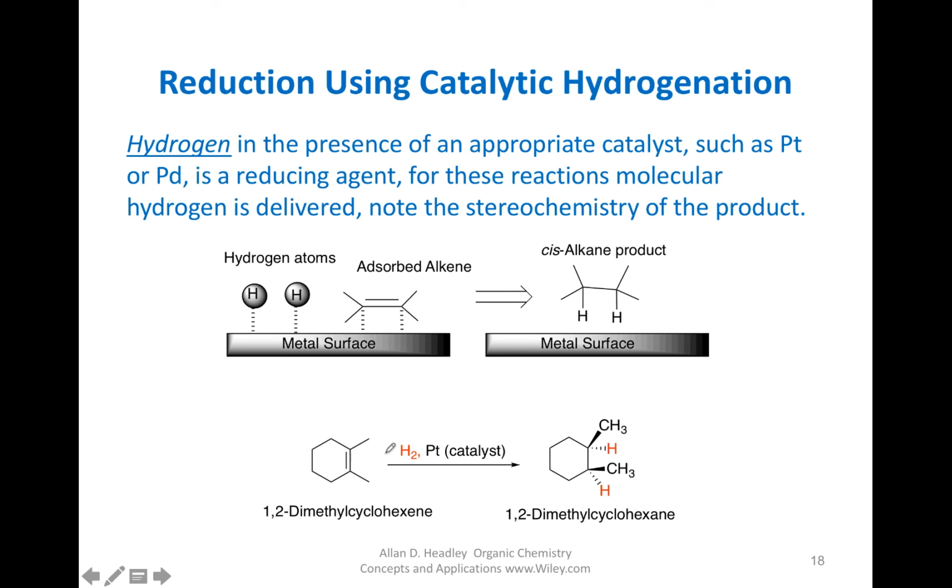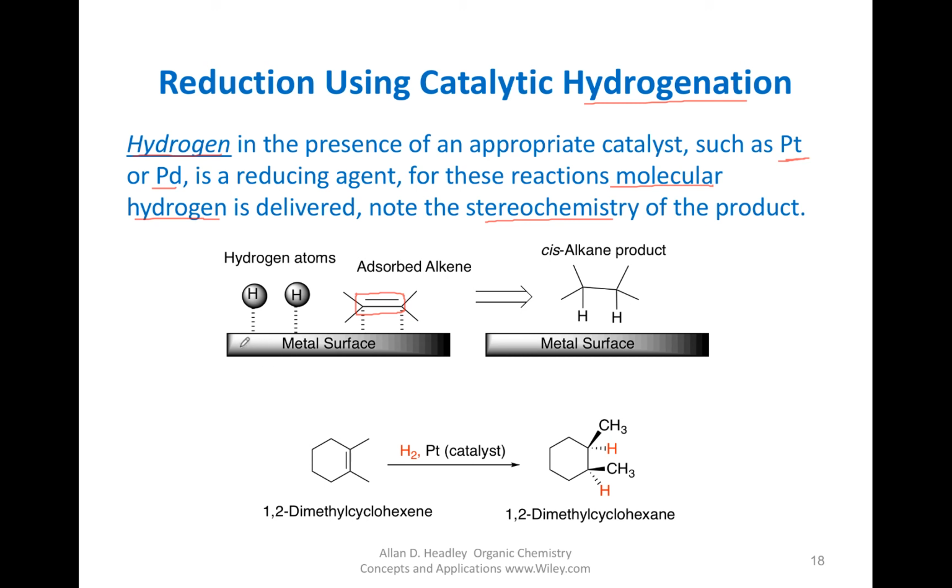Let us look at another reducing agent, catalytic hydrogenation. In this case, hydrogen is a reducing agent. Of course, as you know, hydrogen is not very reactive, but in the presence of a catalyst, such as platinum or palladium, a reduction can take place where molecular hydrogen is delivered to, for example, an alkene in a stereospecific manner.